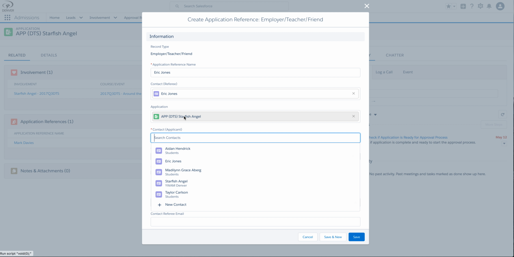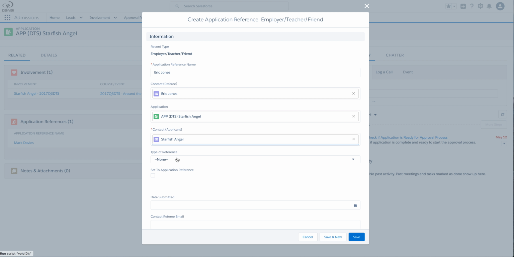We know the student's contact name, it's right here, and so you can just type in the name again and select it. So I apologize, but the way the database is set up in Salesforce, this is a required field, and we can't even create this record without having that required field set. So you've got to type that in, and then you'll choose what type of reference it is.